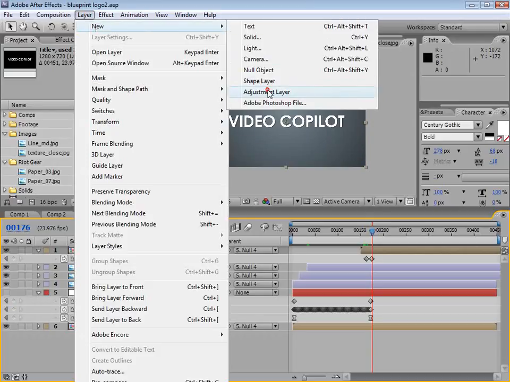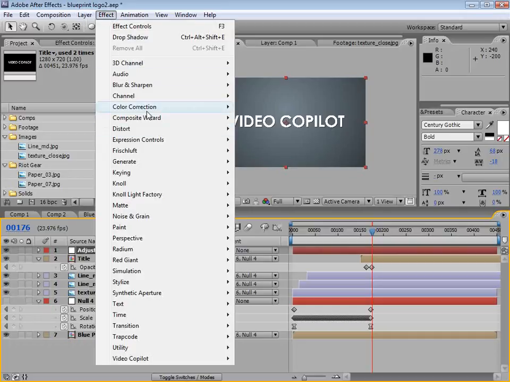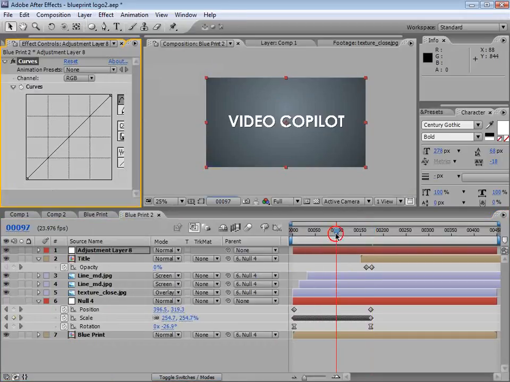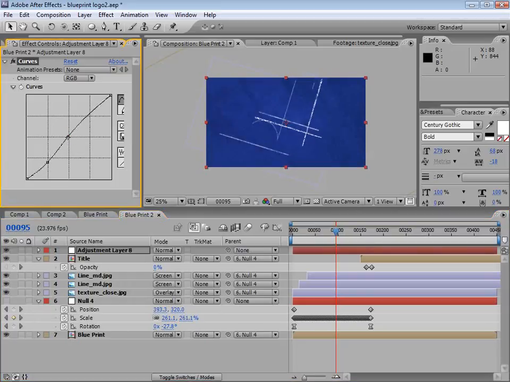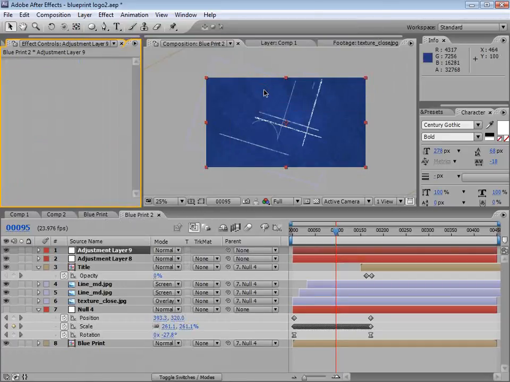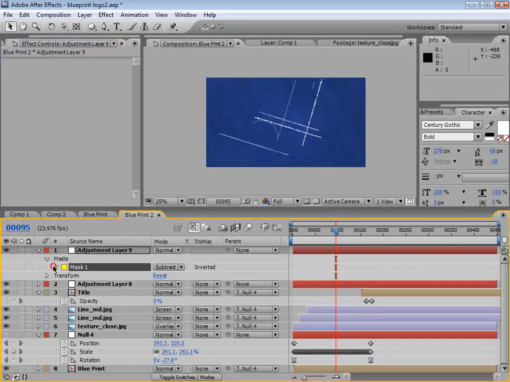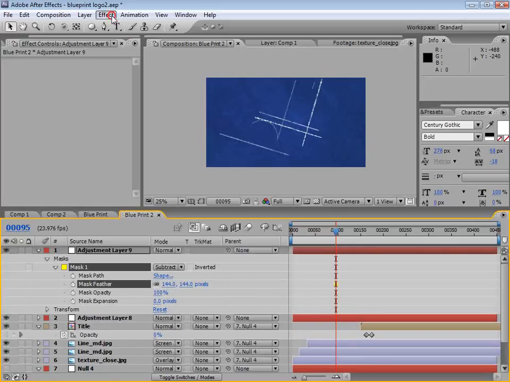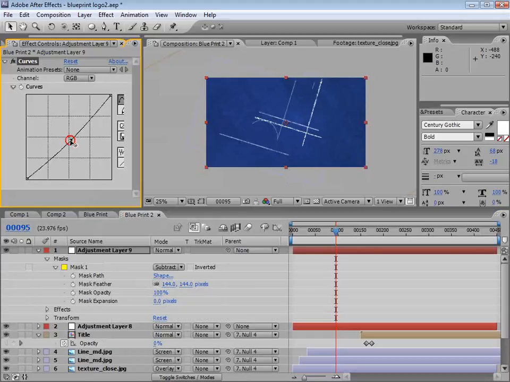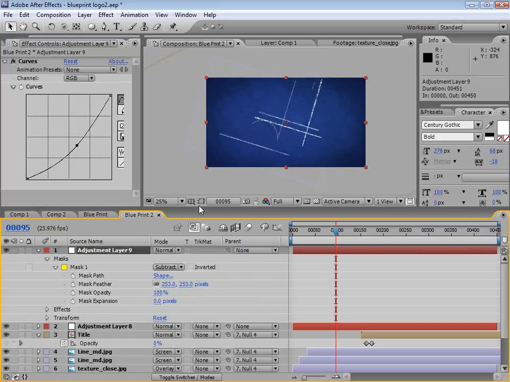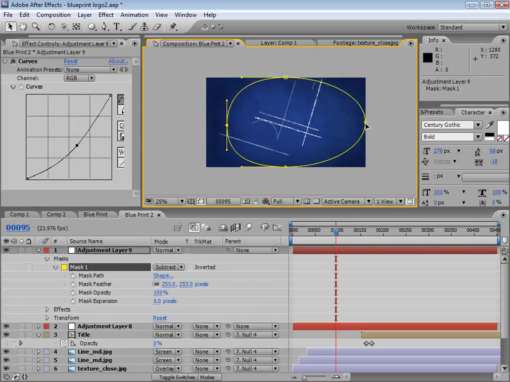Now we're going to finish this off with some quick color correction. So we'll create a new adjustment layer, and we'll choose Effect, Color Correction, Curves, and we want to give this maybe a little more contrast, possibly a little bit more green. So we'll go to the green channel, just turn that up a little bit. And then we're going to create another new adjustment layer, and we're going to add a circular mask. So we'll click on that, set it to subtract, and we're going to feather it. And then we'll choose Effect, Curves, and darken it a bit. This is our vignette. It's going to create sort of our tunnel vision. Also help hide the low detail areas.